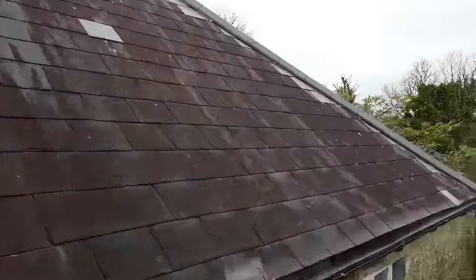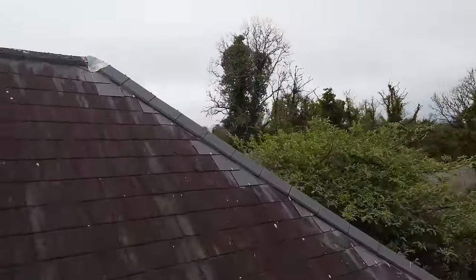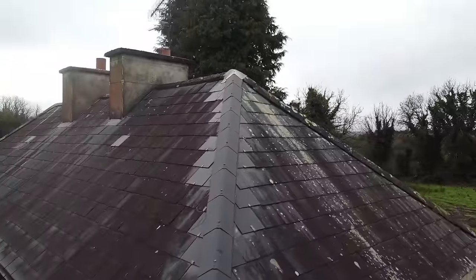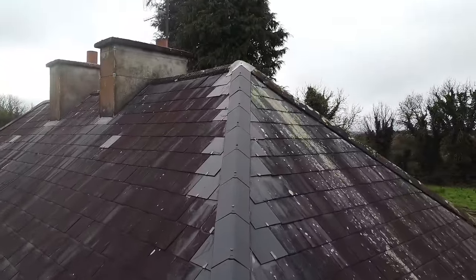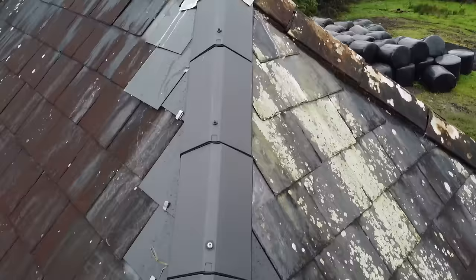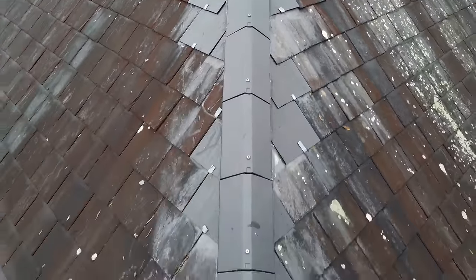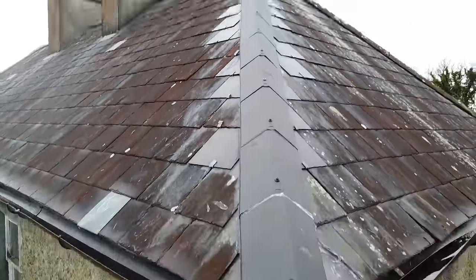But yeah, so they're done. We got drone footage of them before, we can do drone footage of them after. But you can't see daylight. No, there's no water. And the sound of the wind itself has minimised. I know we do have some insulation up, so that'll deaden the sound, but just not having the holes makes a world of difference. But that's my waffling.